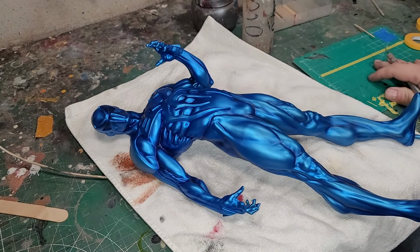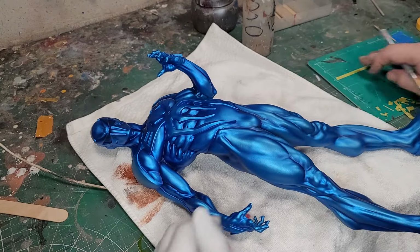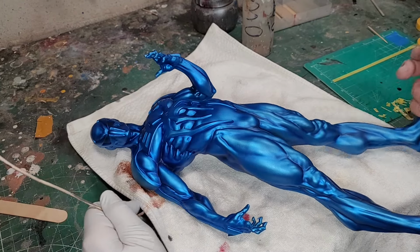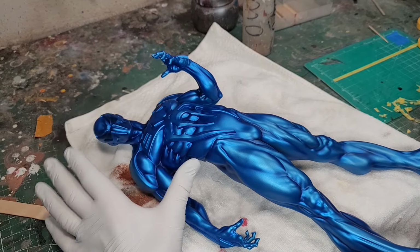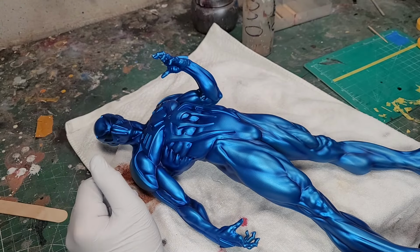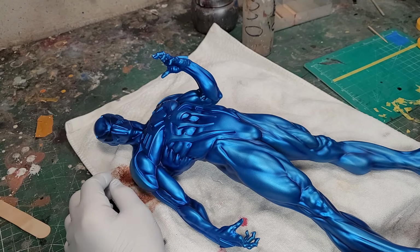I bought a bunch of small little cutting mats a while ago at a model show, and I use these strictly for taping. This is a long, tedious process, and I'm going to explain why I do it this way. I have all these muscles to go around, okay? I'm not going to use silly putty because I'm going to use a 2K clear on this, and that would not work well. It would not be a fun interaction with the silly putty, and I don't want to go back and touch that up around the edges.